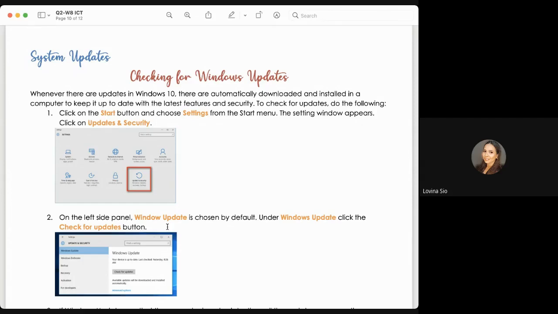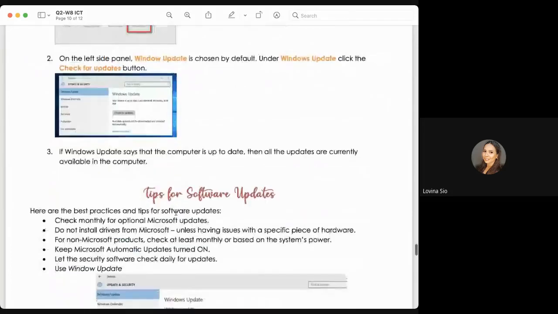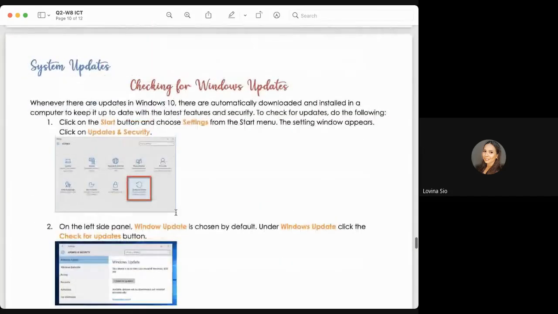So, why do we do Windows Update? The first reason is to get the latest features and security. It's very easy to do a Windows Update.